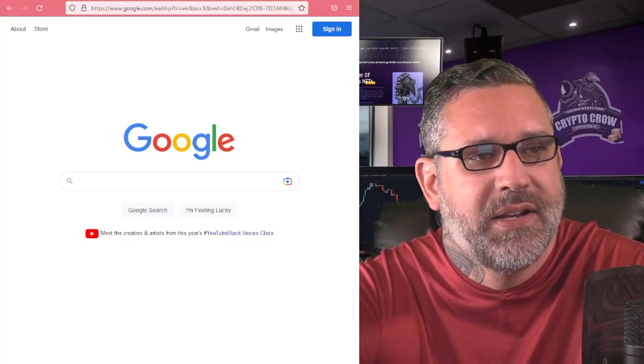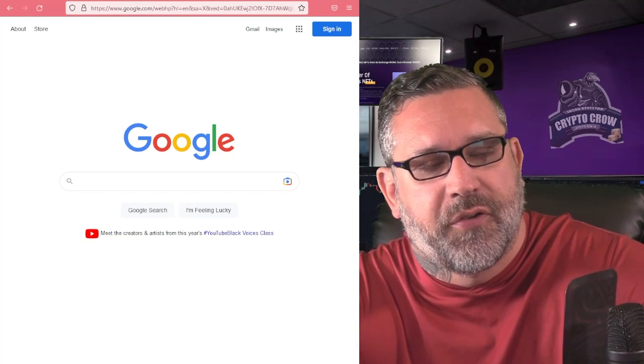So we're going to set up MetaMask, and we're going to set this up in Firefox because I'm going to guess if you're not already in crypto, you're probably using Firefox above most other browsers. And I personally prefer Brave, but we're going to do it all in Firefox because I'm going to assume that's what you're using. So let's just get right to it.